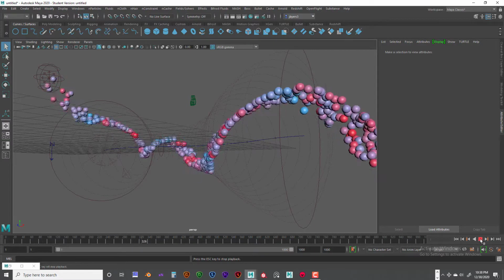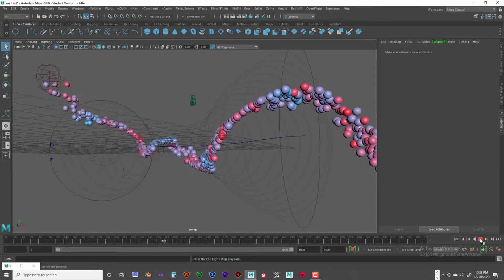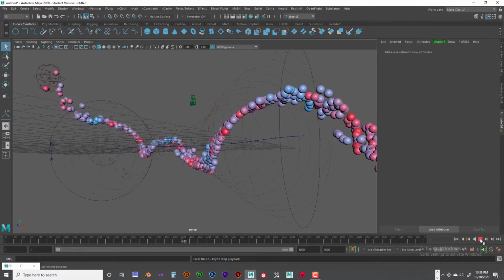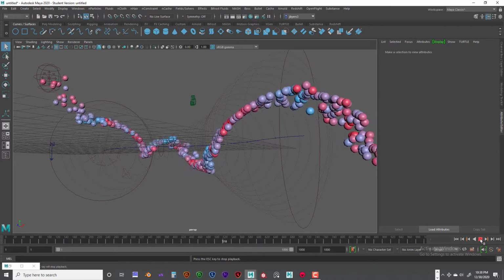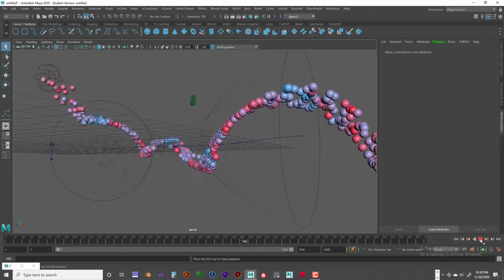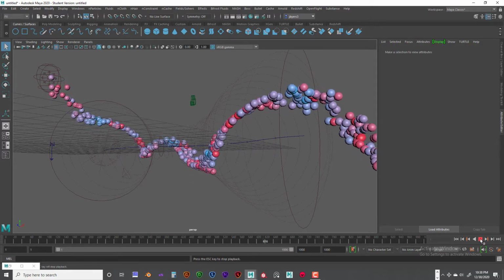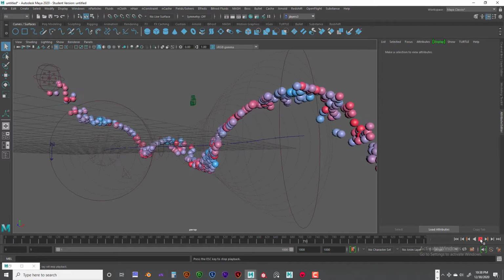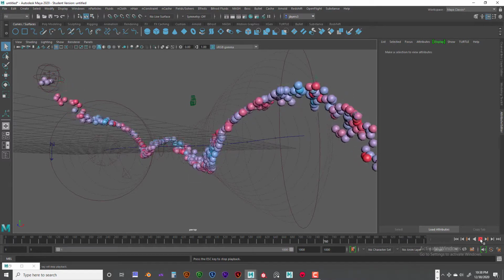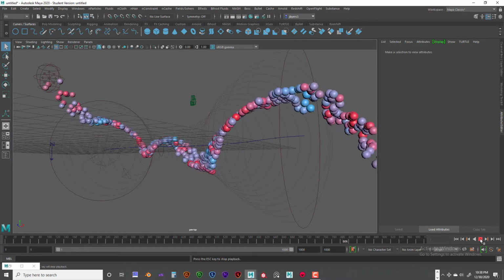N particles use the classic particle render types, so they're both the same that way, including point, streaks, and blobby surfaces, and can be used in place of Maya classic particles for particle goals, geometry instancing, and sprite effects. Now, N particles do not replace Maya classic particles.